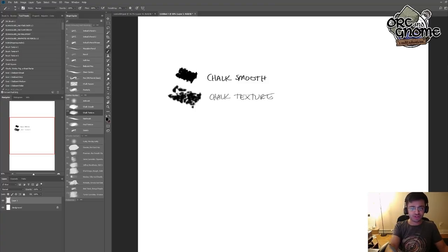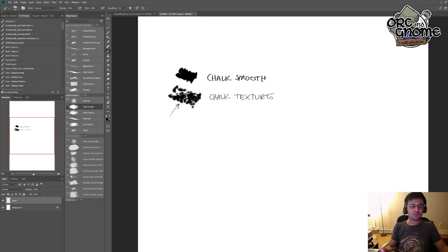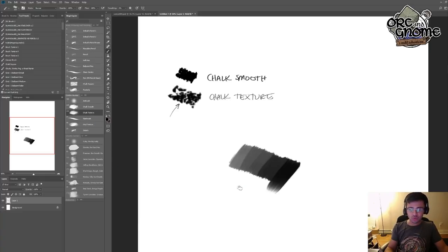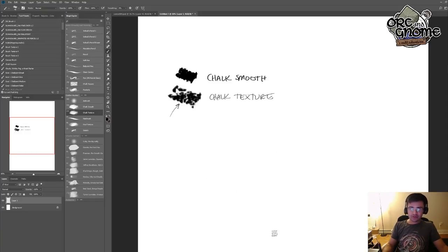More often than not, I will try to use chalk texture, because when things are too solid and too smooth, there's not a whole lot of room for you to play around with it. My pressure is set to my opacity and flow, so you can get a little bit of play with it when you apply less pressure. But when you use a textured brush that already has these little holes in it, even when you press pretty hard, you get all these little bits and pieces that are just kind of flying all over. That kind of lack of control is what really gives a painting character. So within certain limitations, you want to give up some of that control. And it helps a lot when you're blending colors.